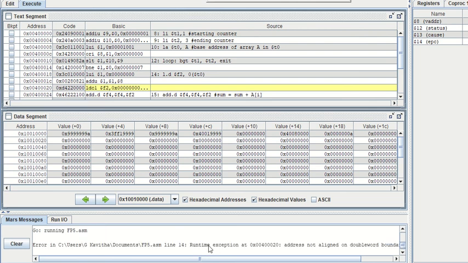There is an exception in line number 14.